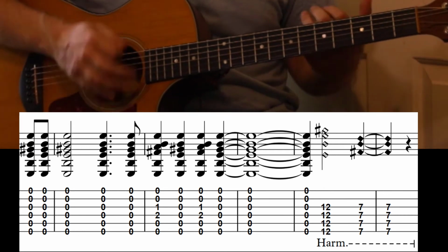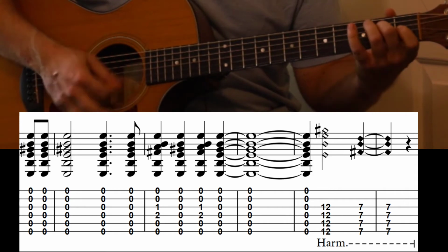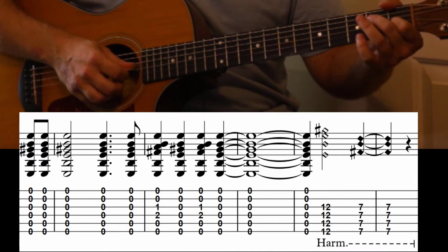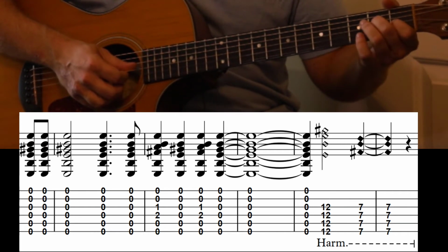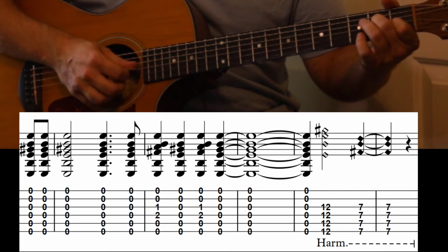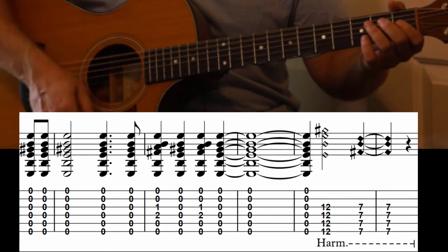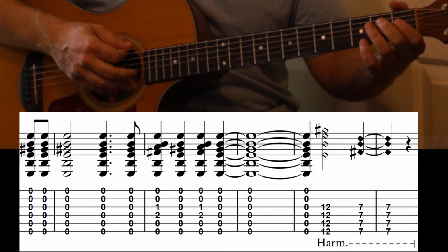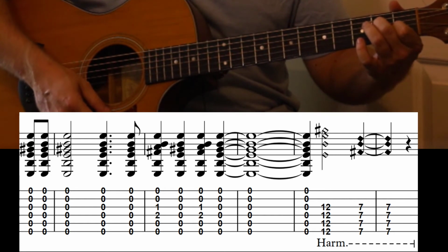All right, so one of the tricks to this one, because for the longest time I thought that it went like this. Because you really hear this note moving more than this note. So for this part, we are putting our first finger on the G string, our second finger on the D string. So first fret on the G, second fret on the D, and we're just playing all the strings again. So down. Then when we lift it up, we're going to do an upstroke. Then back down with our fingers and a downstroke again. Then an upstroke again.